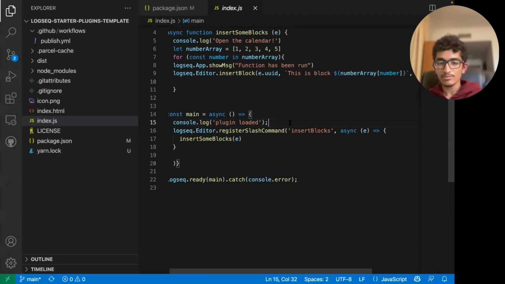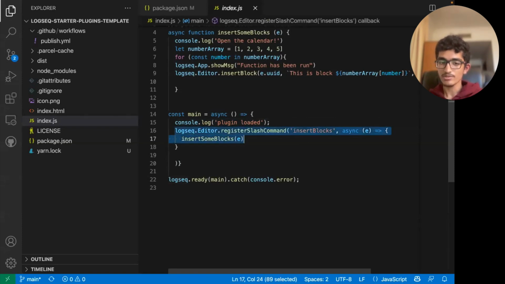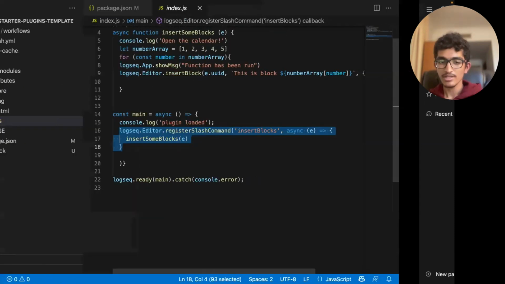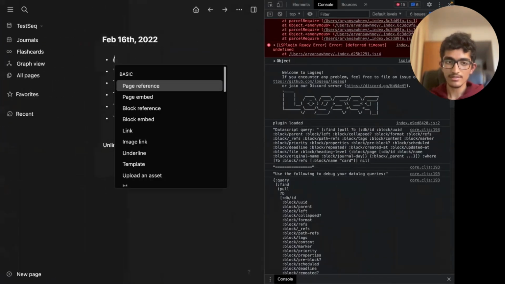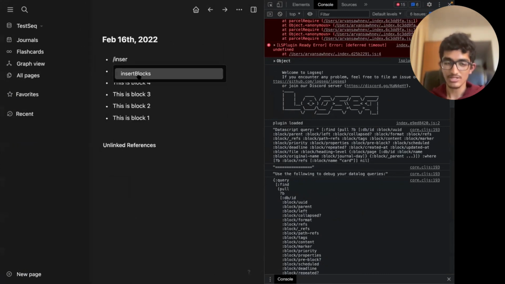Now the next line that will be run is logseq.editor.register/command, and what this line does is essentially add this to the slash menu.